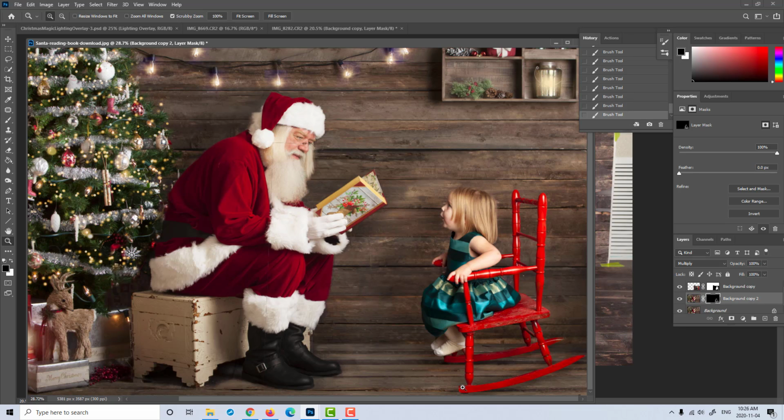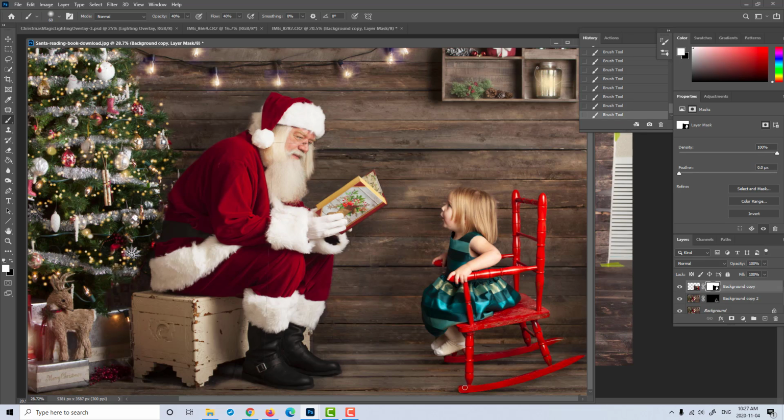There is a bit here that's just annoying me, so I'm going to see if adding back in some of this chair will help. And so I'm going to head over to her layer mask and the white brush, and I'm just going to build in some of that chair back, and that drop shadow will really help.